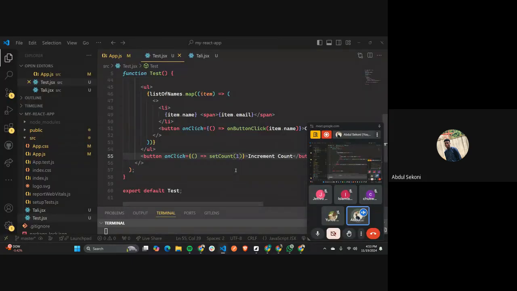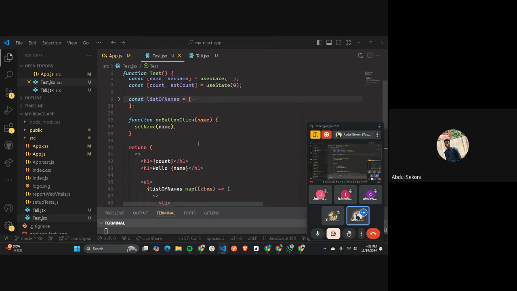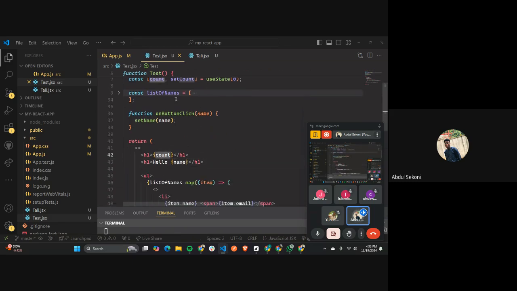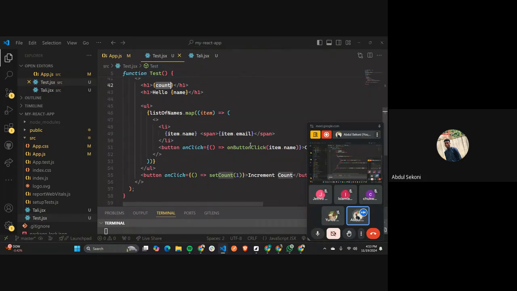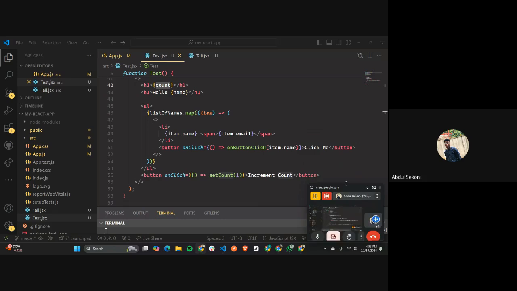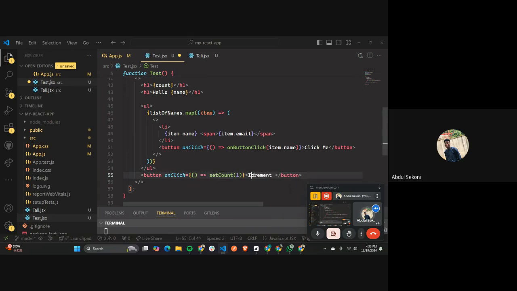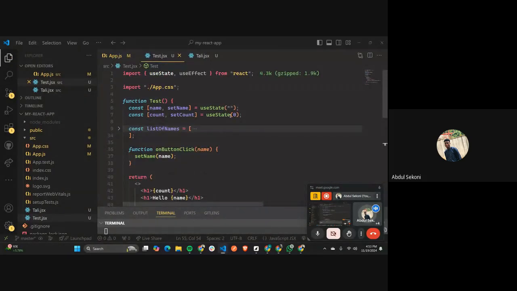Now, remember what I said. We used useState here to set a name. Now we are using useState to increment a count. It's all based on what you want to use it for. If in my application I want, when they click on this button, to say change to 1, this is very descriptive to the users of my application.